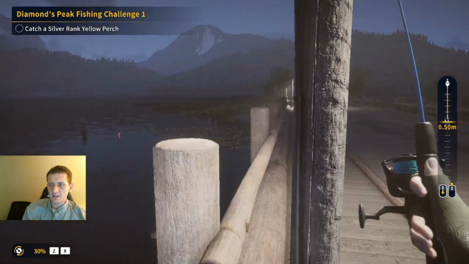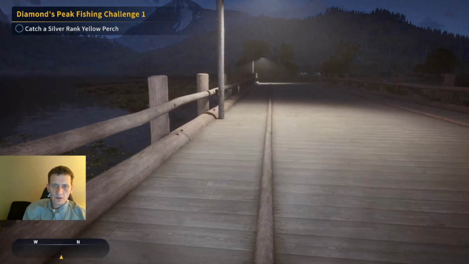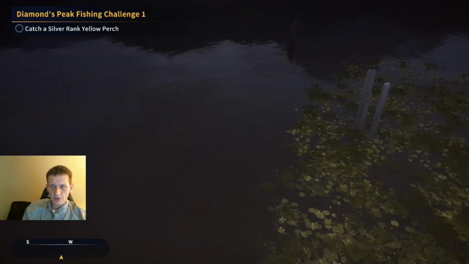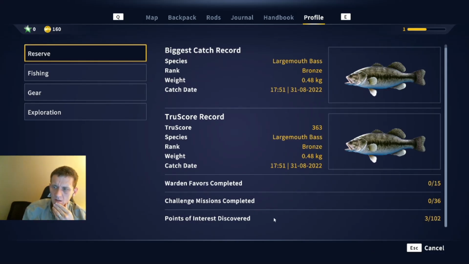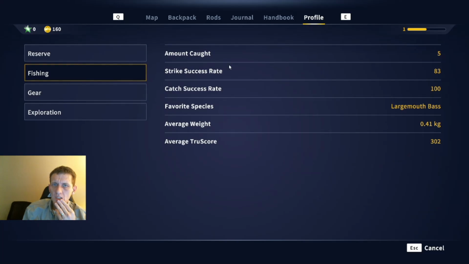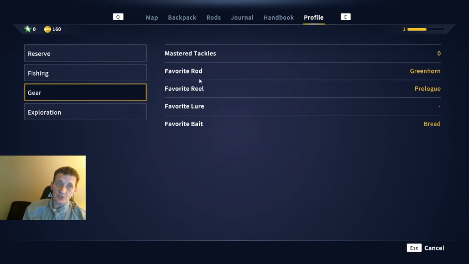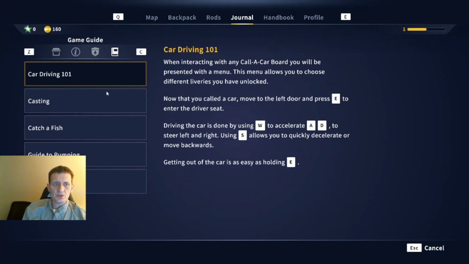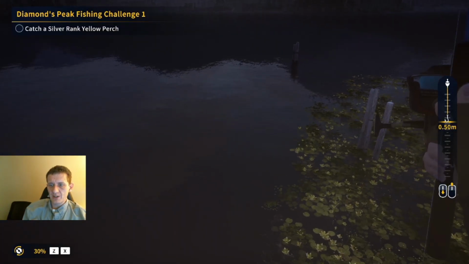Alright, before we cast again, let's find where we want to cast. Be like right here, actually. Let's see if we can figure out... Do we have a level? Oh yeah, we're level 1.5. We've not mastered anything. So that's what we're doing, is we're mastering gear. I mean, I guess the question is, what does mastering gear do for you? And maybe we'll find out eventually.